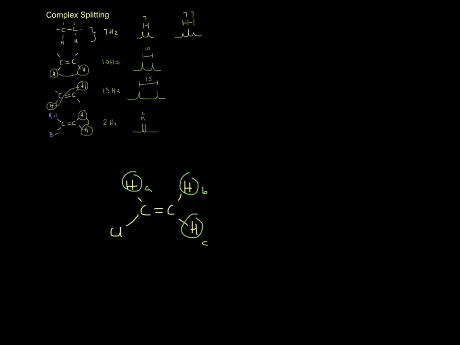So the amount of splitting, which we usually use a J to indicate, the value between, for A, let's look at A here, that guy's going to be split by B, and it's also going to be split by C. So this peak ends up being quite complicated because it's got some splitting by B once. It's also got some splitting by C. So we're going to have this at play, and also this at play right here, because you get splitting from both of those interactions. All right, the splitting between A and B is going to take that peak, we'll just say that this is HA, and it's going to split it into a doublet.